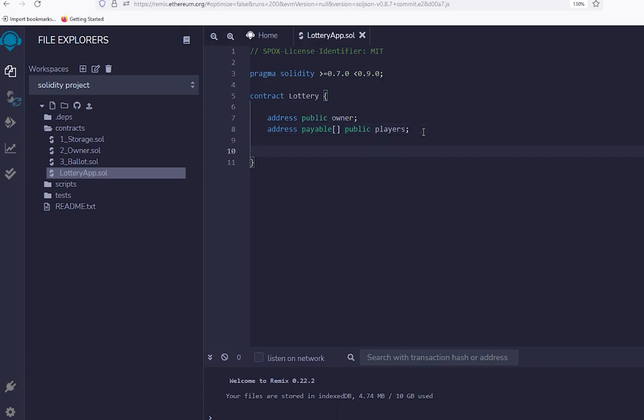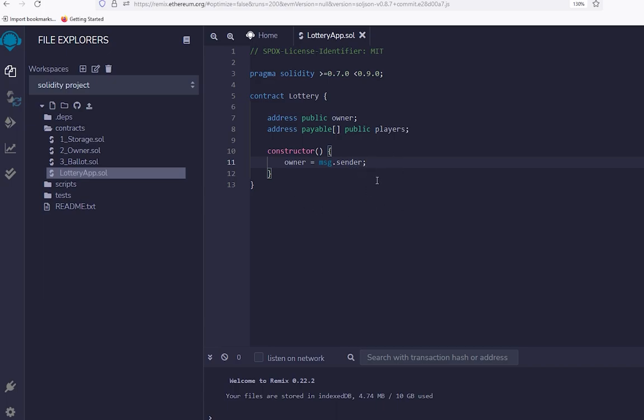And after that there will be a constructor, and in here we will do owner equal to message dot sender. I know this thing will be new to you because I have not explained it in my videos, but no worry, I will tell you in this video what this message.sender means. It simply means the sender of the message. Like now owner is the sender of the message.